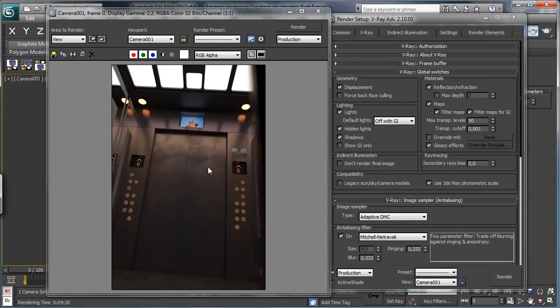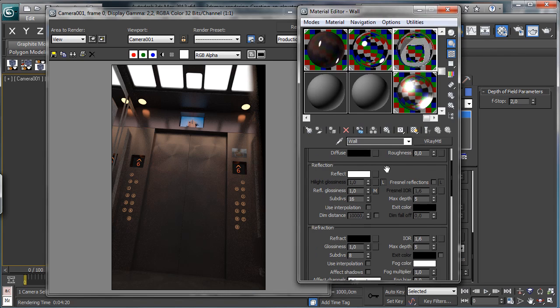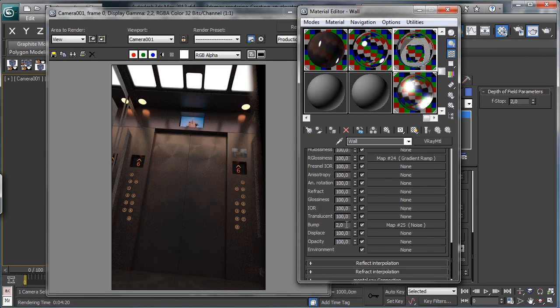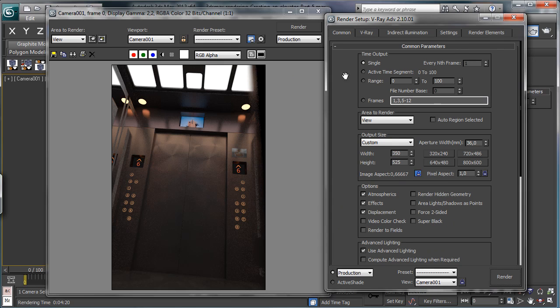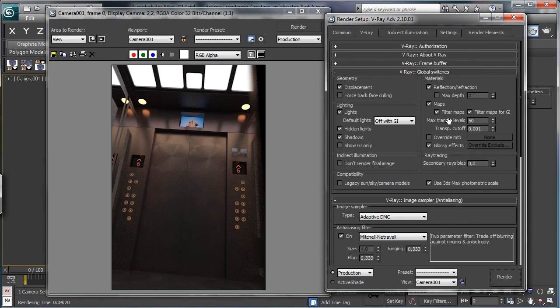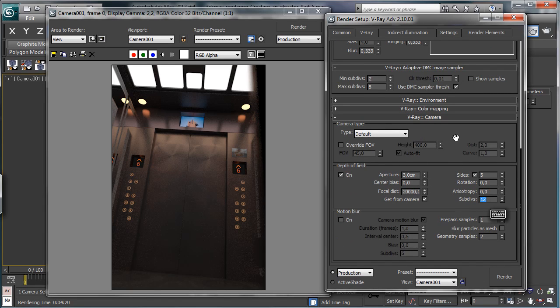Checking the final image, I can say just something that can be done to have a better quality. I think that on the glass we can have a little bit more bump, so we can try with 3 because you see we have not so much distortion there, and I like to see a little bit more. We can have a higher level of sampling there for the camera, so let's try with 16.